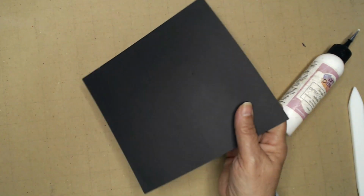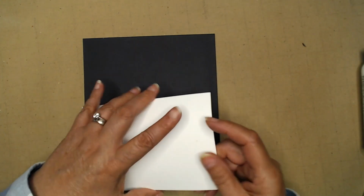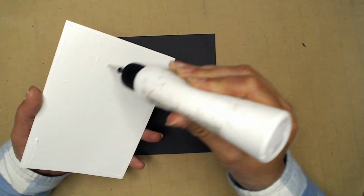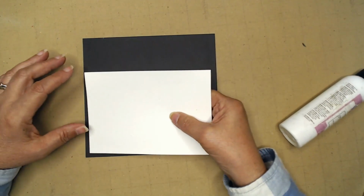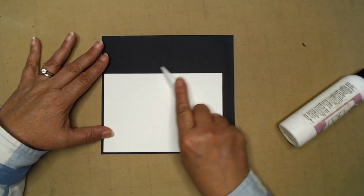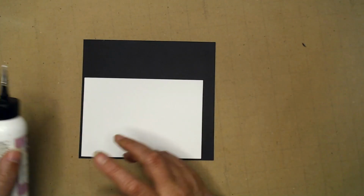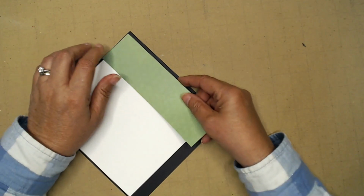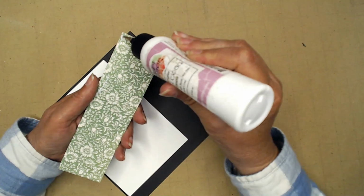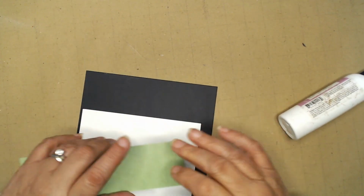Cute, cute, cute. And here we're going to take our 4 1/4 by 6 1/4 photo mat. And if you have one of those place photo here, you can use that. I don't. When I sell my mini albums in my Etsy shop, I include a brochure that tells people, I don't know, all about a mini album. And so I don't feel like I need to write place photo here because the brochure explains that.